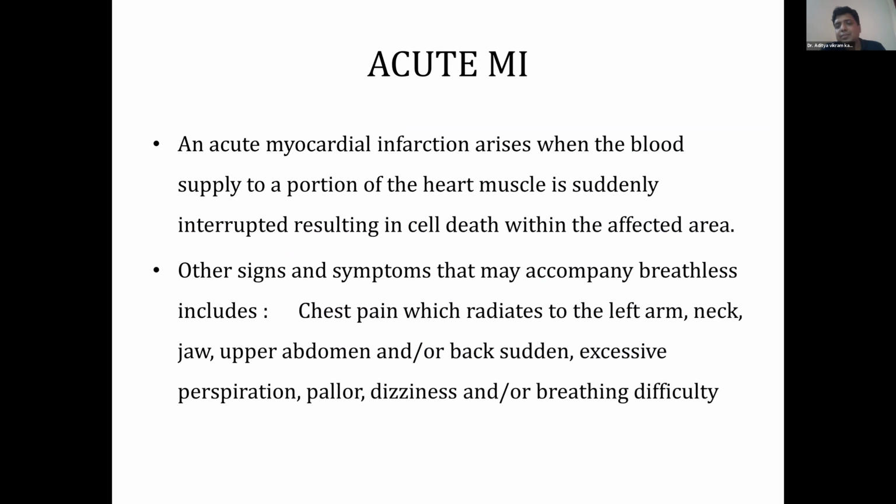Now, most common is, suddenly when there is a mismatch in the supply and demand, you get a myocardial infarction. So typically in ICU, if the patient is not on any sedation, is not on a ventilator, is a conscious patient with no altered sensorium, he may have symptoms like chest pain, sweating, discomfort, stabbing pain, or some tightness in the chest. In a patient who has an active cardiac history or multiple comorbidities, you see the blood pressure and the vitals, you rule out anxiety and the gastric part, then you take the ECG, then the trop. See, the sequence of it is more important in building up the case.